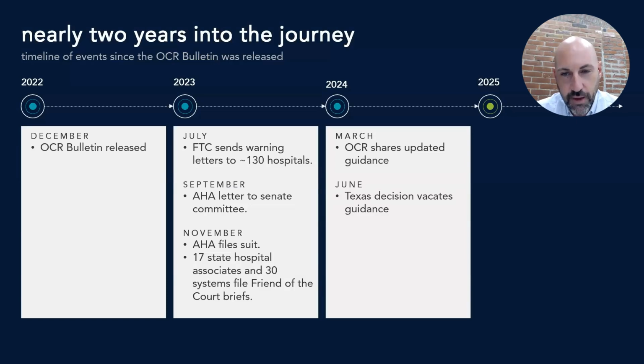AHA suit. In 2024, there is a response from the Office for Civil Rights at HHS, and that is intended to bring clarity. As most of you likely know, that revised bulletin did nothing of the sort. The mere connection in this update of identifying information with an unauthenticated web page visit will not be viewed as sufficient combination to qualify the data as PHI unless that individual's visit to the web page relates to the individual's health.